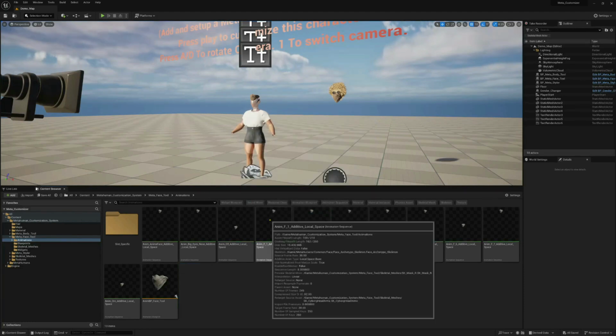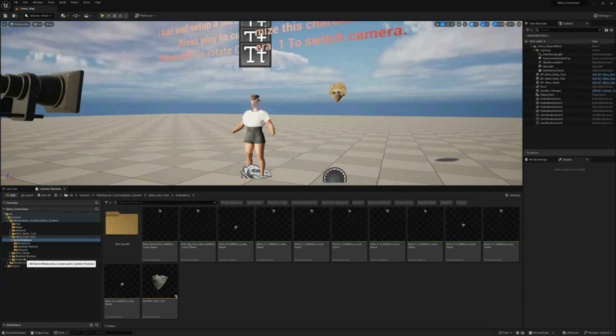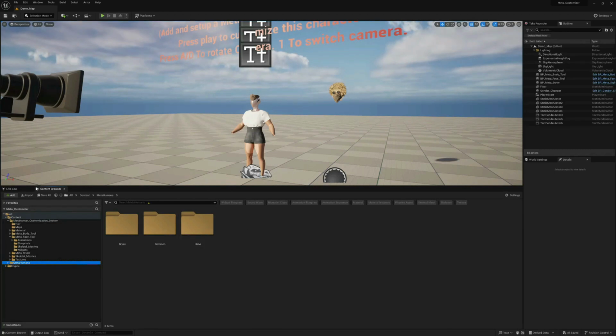So I do believe we're going to have to re-import these animations. I'll just give it a test, just in case it was a one-time occurrence that things weren't working correctly the first time I did this. We'll just give it a quick test to see if we really have to re-import. I believe we do. So under MetaHumans, select Brian or Hannah, or actually both. Find their heads.